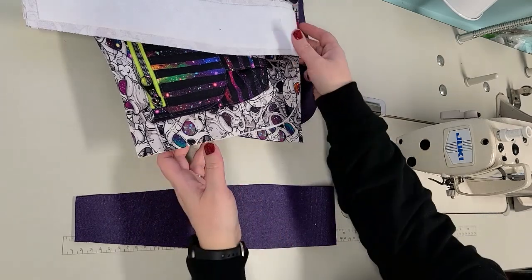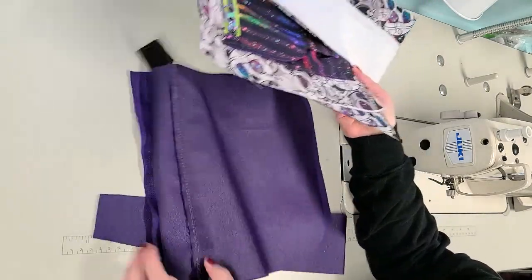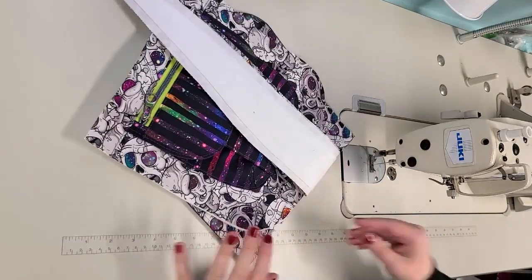Okay. I don't know why I just put my pins away. My clips. All right, I'm moving my lining out of the way.